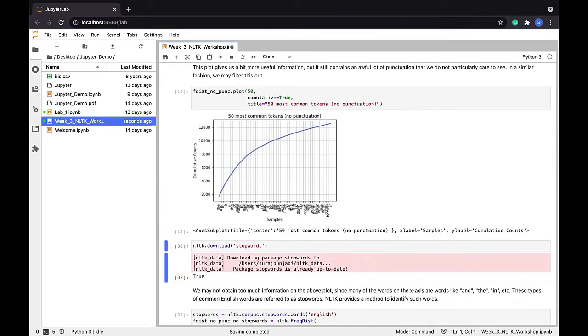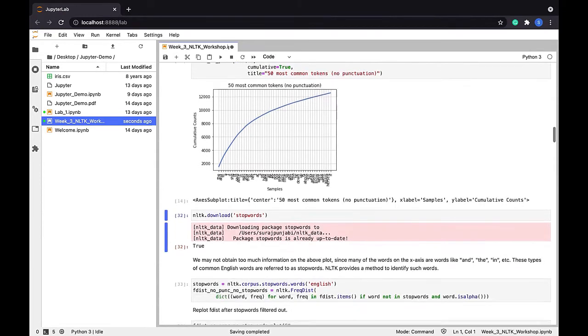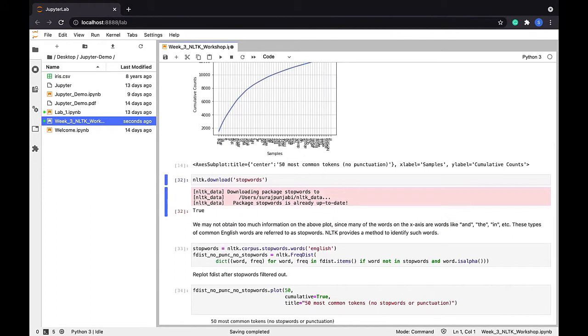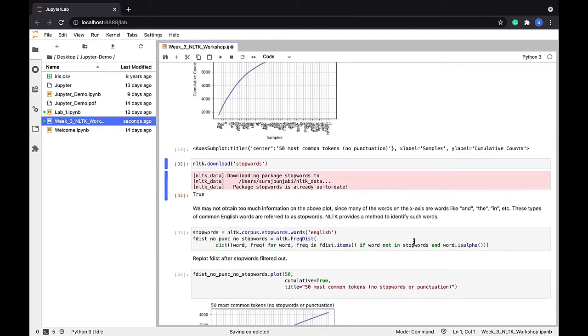On doing this, we see that the punctuation is removed, but we still have other words that are not that useful, words such as it, as, the. So in order to overcome this problem, NLTK has stop words. These types of common English words, referred to as stop words, are identified by NLTK, and then it is easy to filter these words out so that we can only have those words that are really useful for us.